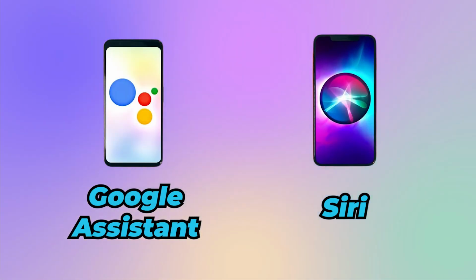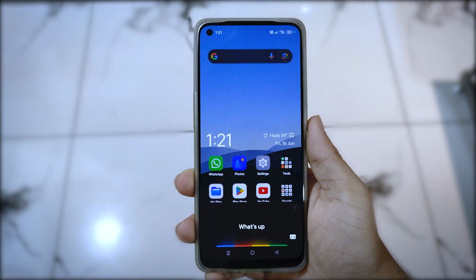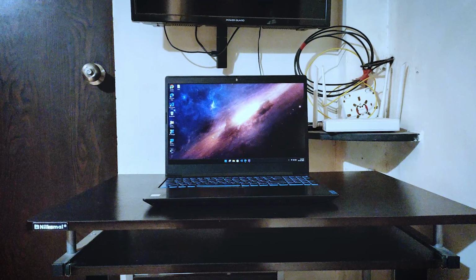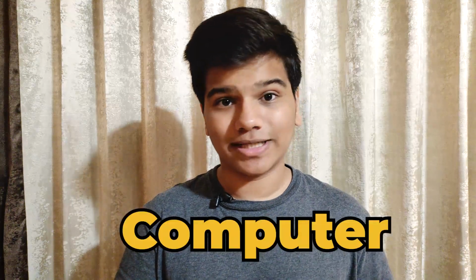We have all likely used Google Assistant or Siri at some point in our lives, and they can be incredibly helpful. I can simply say, "Hey Google," and start speaking whatever I want. However, the issue is that my laptop doesn't have a Google Assistant, and I think it would be fun if we build one. Something like a computer assistant.